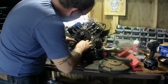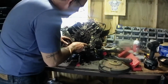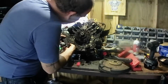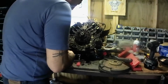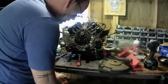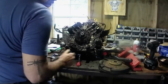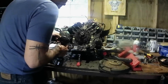This is horrible. So we gotta get it all cleaned out, so we can get into these bolts to get these out. It's gonna take a little bit. What a mess. Get all these covers out of it so everything is exposed.